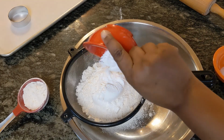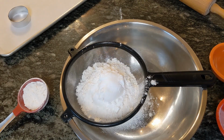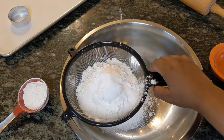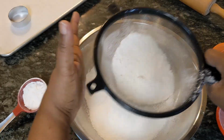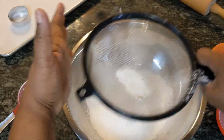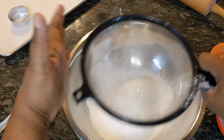I'm going to sift all of my dry ingredients together. Now, you don't have to do this. I like to do it because I want to make sure that there's no lumps or anything that didn't mix well once I make the dough. So I just put everything in together. And you see there's a little bit that's left that I try to get out. It's really easy to do.